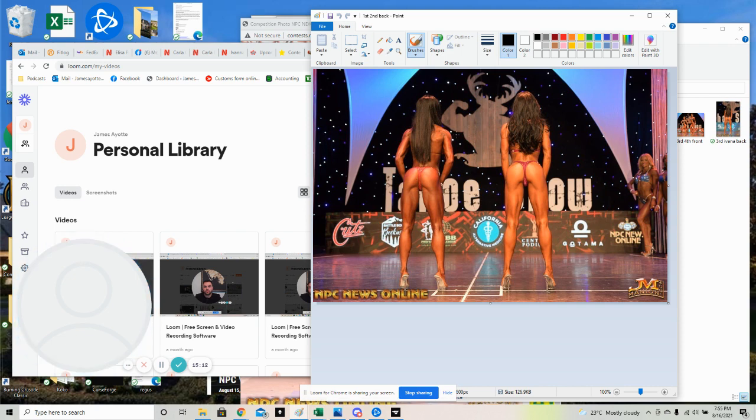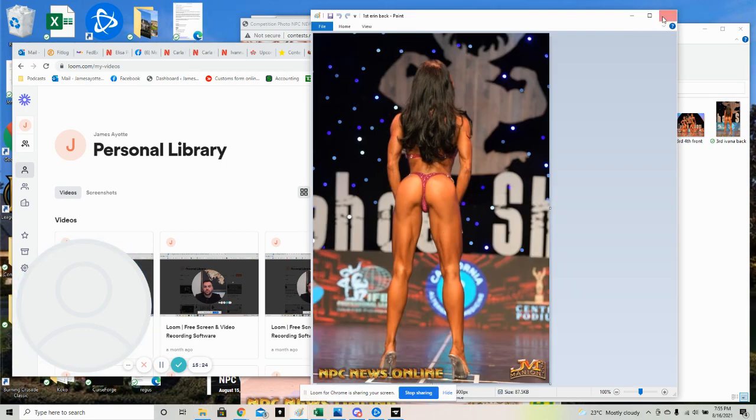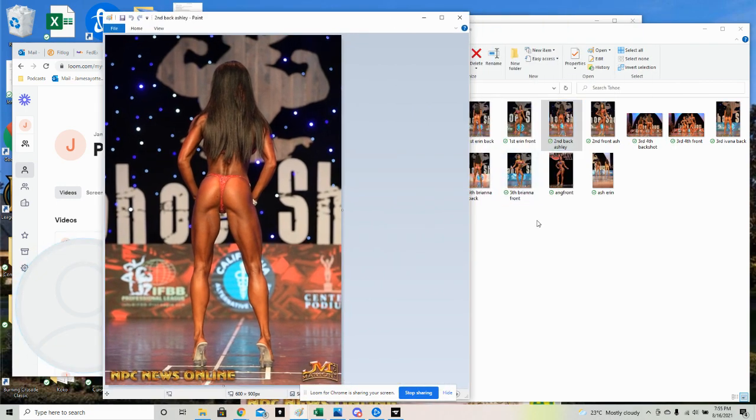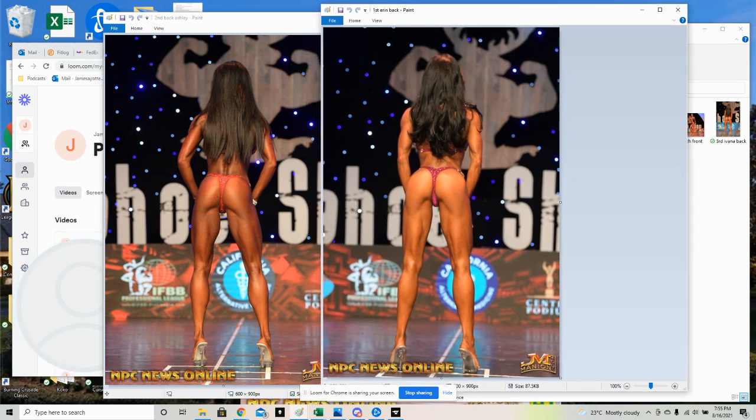One thing I don't like is that half of Ashley's hair is in the front pose. She needs to be more consistent with what she's doing with her hair. She needs to really control her hair. Like here, half her hair is in the front, and then here she's covering all her shoulders with her hair. There needs to be consistency. Here, Aaron does have a little strand of hair, but if you see these two pictures side by side, you see Aaron's full shoulders coming down and the perfect X-frame here.